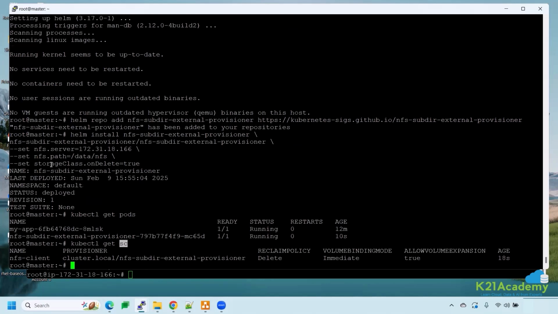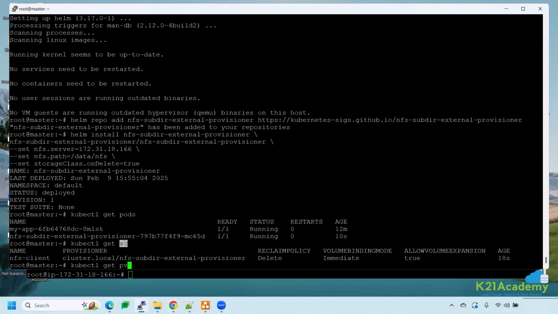Now you see here, I defined the storage class with the reclaim policy as delete, right? I want to say that if somebody takes out the storage, just delete the PV as well. Okay. Now, my storage class is ready. What is the next step? Now I want to create the persistent volume claim directly and see if I can use this storage class to create my PV.